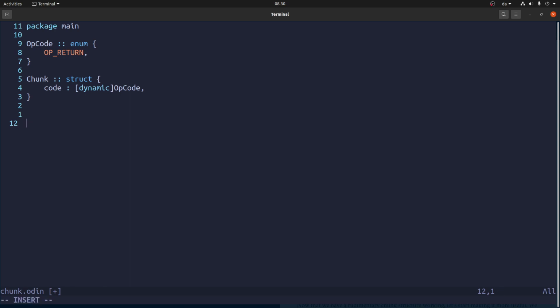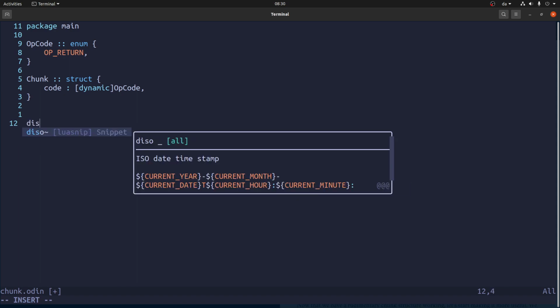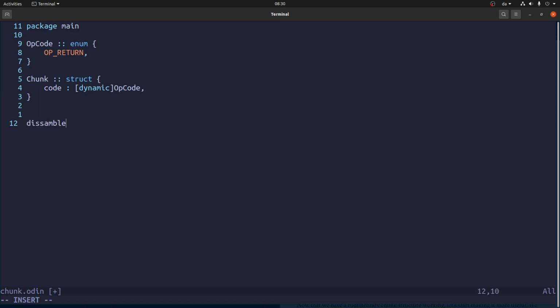So let's make a function that we call disassemble. It's a procedure, and I suppose it will take a chunk, which will be a pointer to a chunk, and then it should output a string.